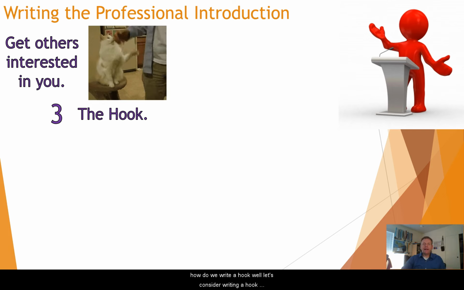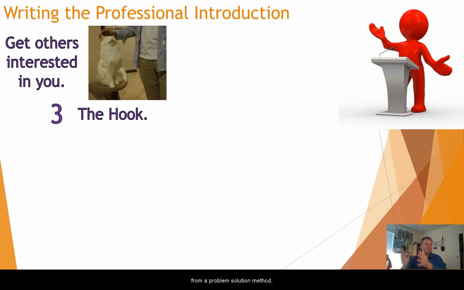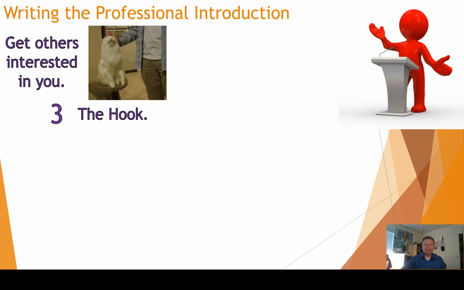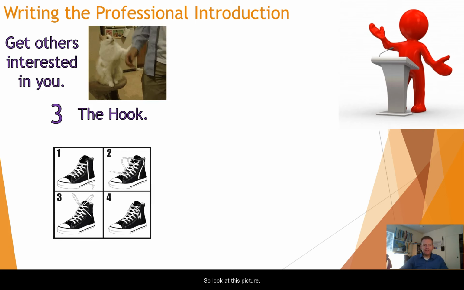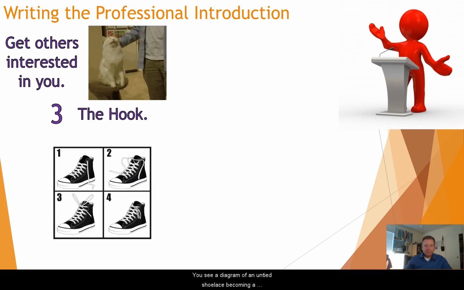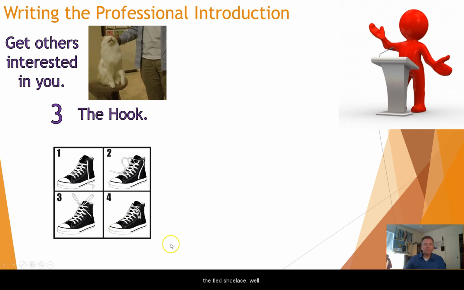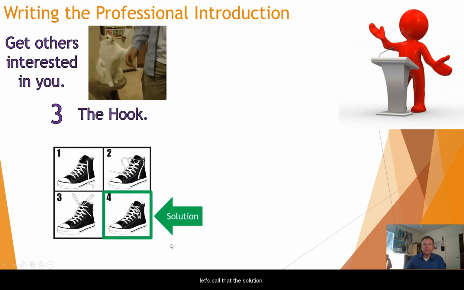So, how do we write a hook? Well, let's consider writing a hook from a problem-solution method. Probably the easiest way to write a hook. So look at this picture. You see a diagram of an untied shoelace becoming a tied shoelace. So obviously step 4, the tied shoelace, well, let's call that the solution.